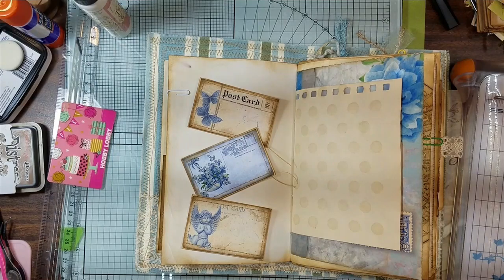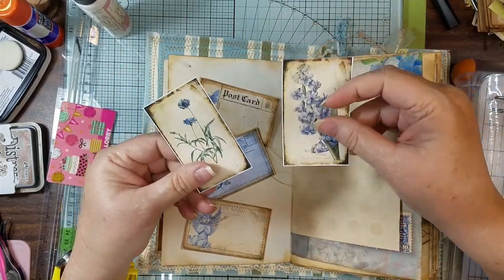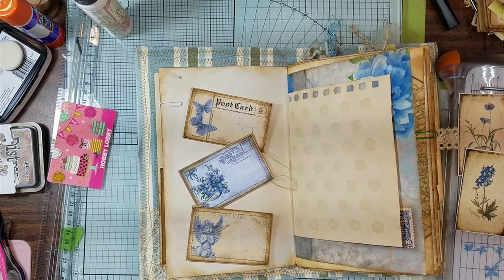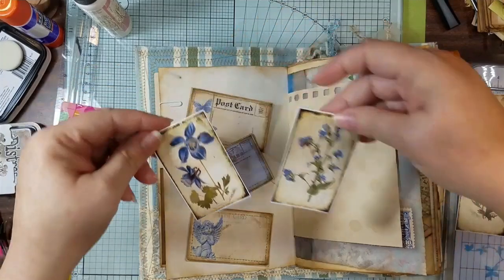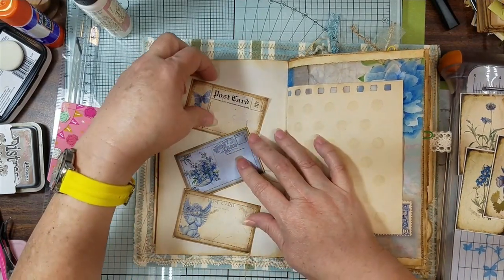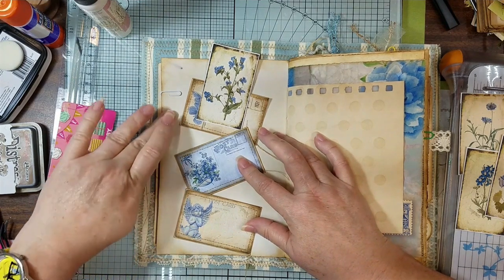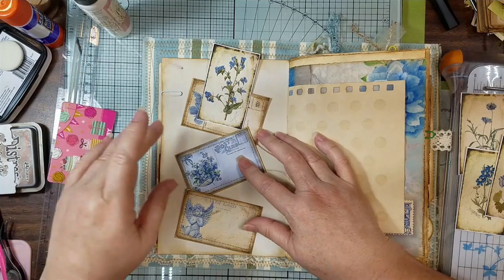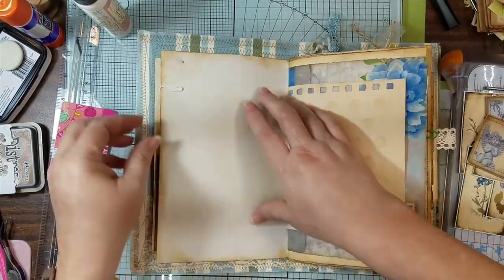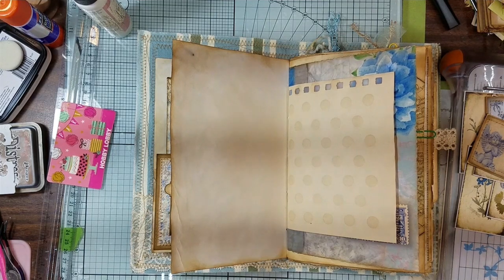I have these that I did — I didn't ink around them though, but there are five little cards from the flower market blue packet that we're using. I backed them on the little argyle and put them all on some cardstock, and I'm going to use them as my cards inside here. So let me figure out where I'm going to put them because I need to make sure my card doesn't stick out too much up top, and I've got to have room in case I want to do something over there — which I'm already talking myself into.